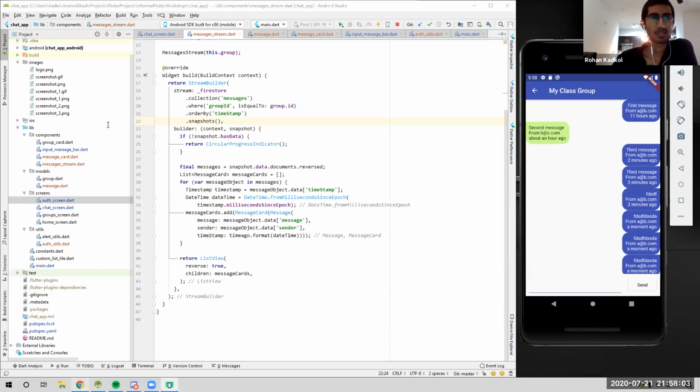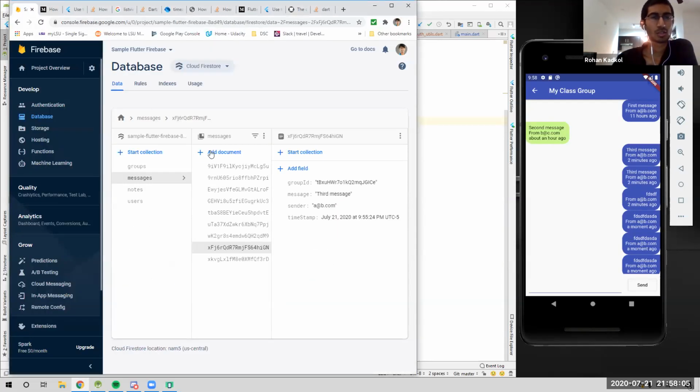Let's delete some messages to delete document.